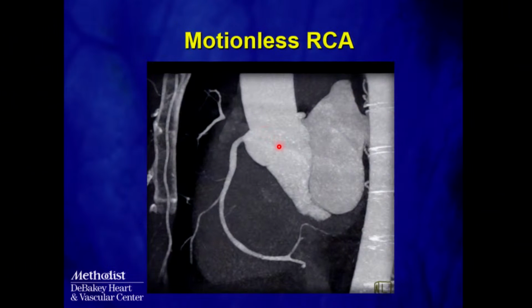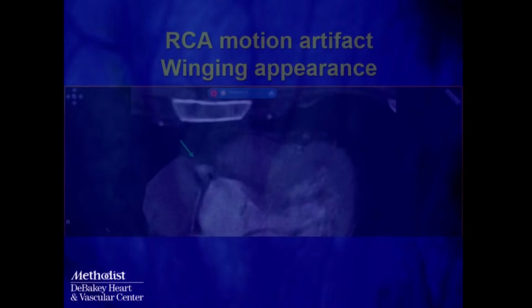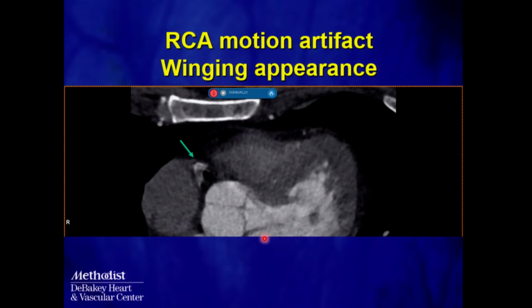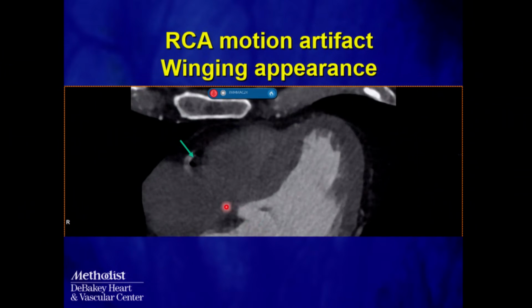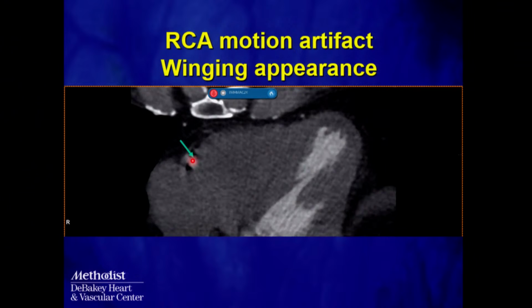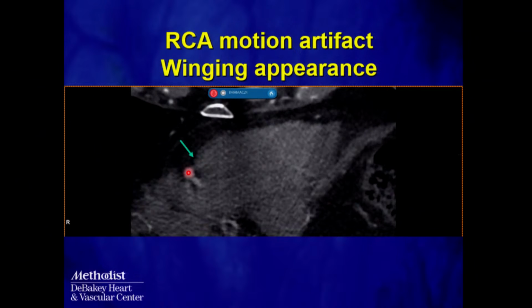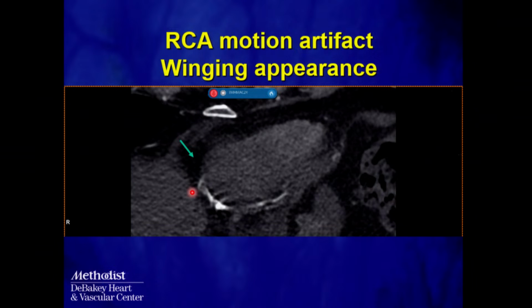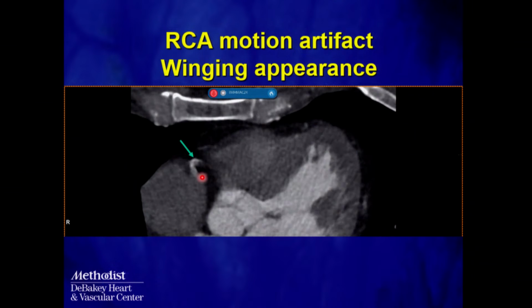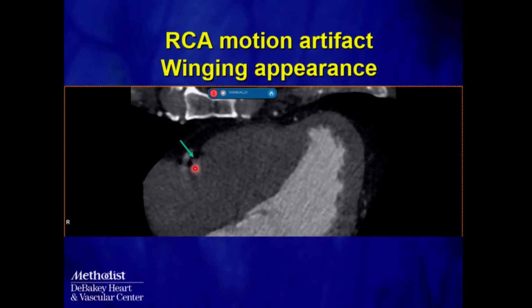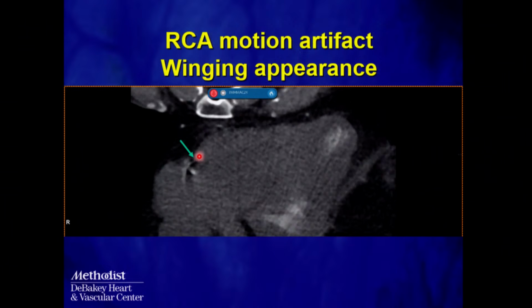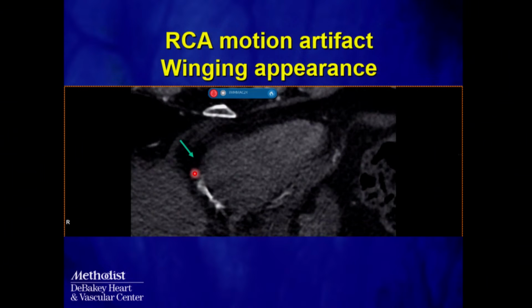And really the ultimate result is I want to have a motionless coronary artery, as we can see here on a sagittal reconstruction image. So how does motion artifact in the right coronary artery look? Take a look at this axial stack. Notice how you have this winging and blurriness of the edges of the right coronary artery. I hope you all appreciated there is a winging appearance here, or blackness. There's also some blackness around the other adjacent area.